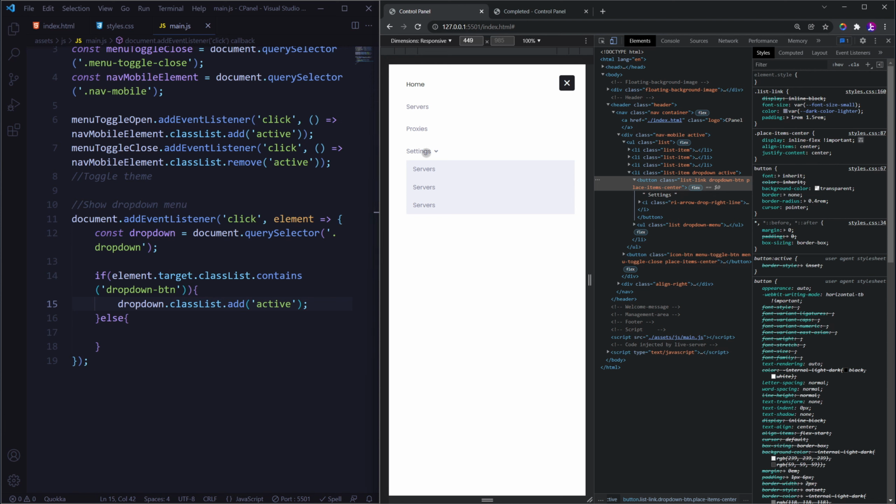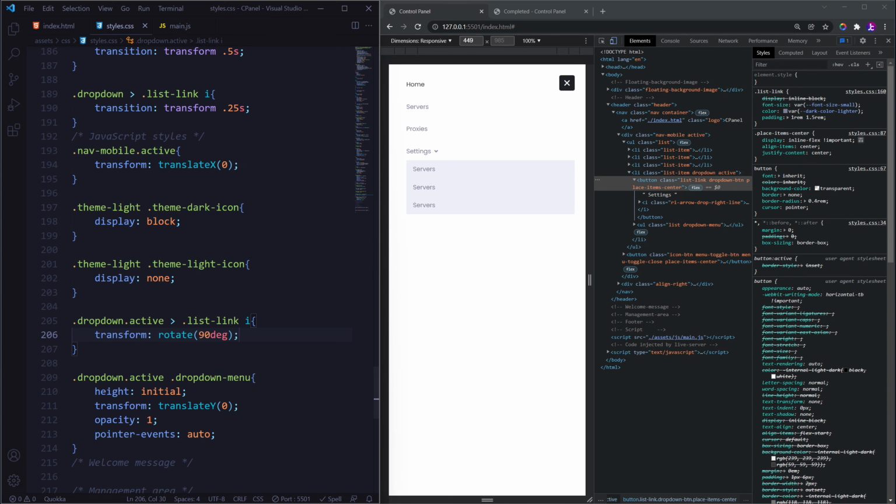So when we click it, what we want to do is add the class of active to this dropdown. And then if we go back inside of the CSS, for the styles here, you see that the dropdown, when it has the class of active, and then the elements inside of it, same down here, then all these styles are going to be taking effect, which is exactly what we want. So it's still the target, so the class remains.